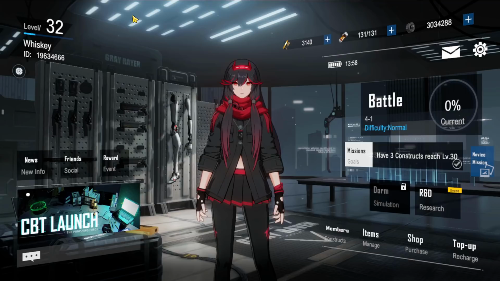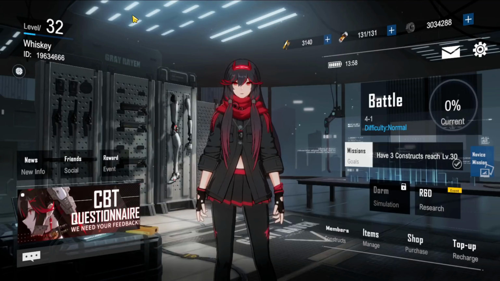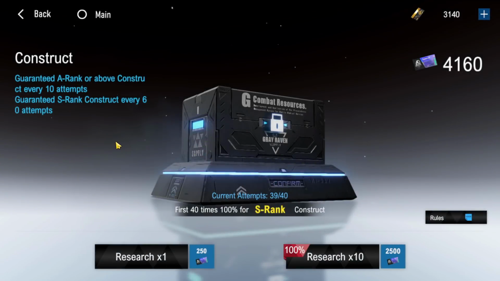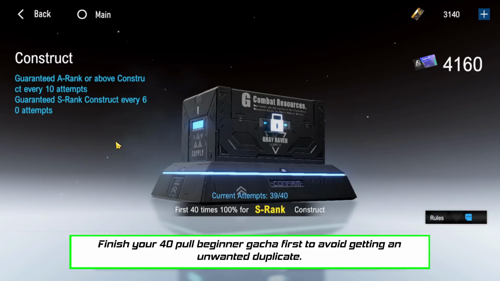Now, before you pick a character from the Selector, I highly recommend you finish your 40 pulls on the starter banner first. It will take you around 2 to 3 days of playtime to get enough summoning currency to do this, maybe less so at the start of Global with potential launch celebration gifts. If you don't pick your starter S-Rank from this banner first, you run the risk of getting a duplicate.